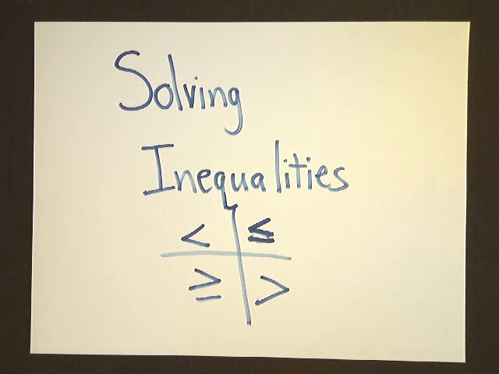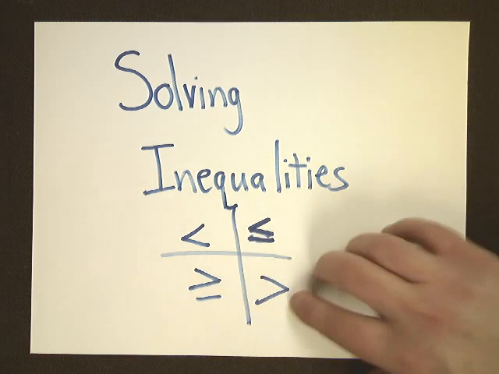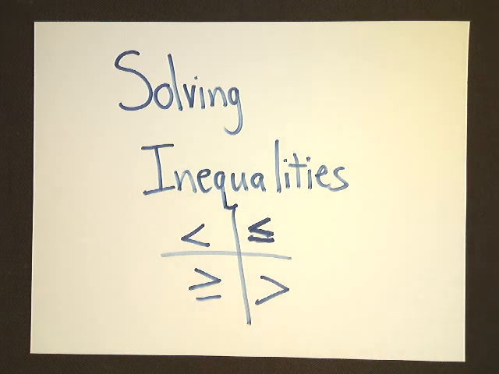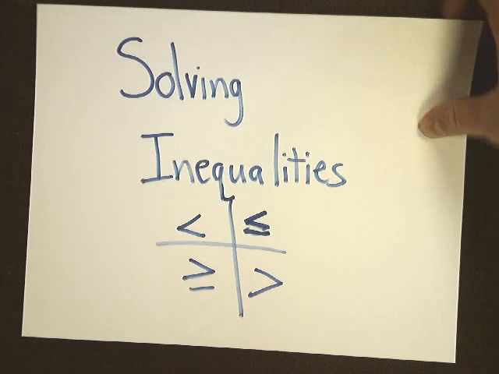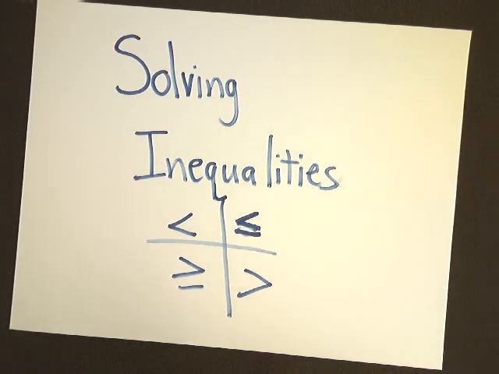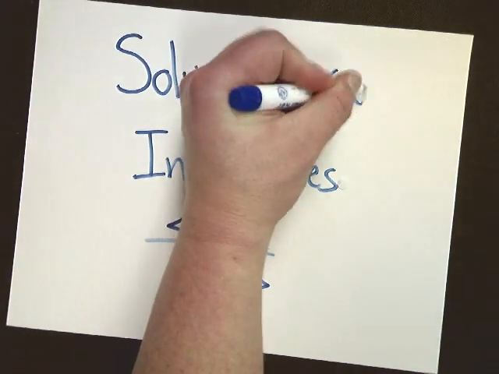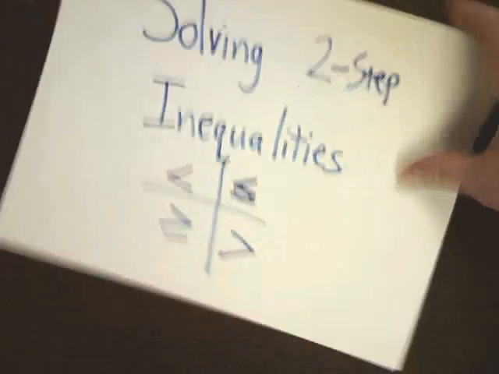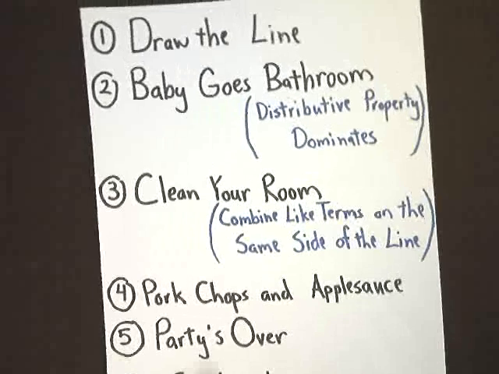When you solve inequalities, it's just like solving equations except for the last step because we have to add in the component of greater than, less than, or greater than equal to, less than equal to. So it changes it just a little bit, but the nature of the problems are pretty easy. And by the way, this should really be called solving two-step equations because if you want to see multi-steps, I'm going to make another one with the distributive property.